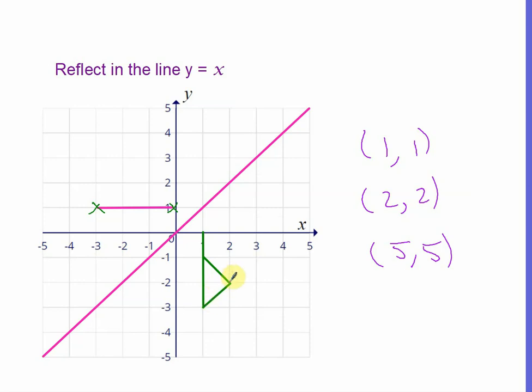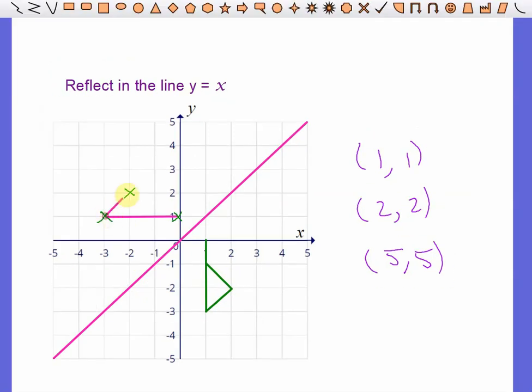So we've gone to here, so let's go to this point now. So let's reflect this one. So I've gone 1, 2, 3, 4, 1, 2, 3, 4. Now that was from there to there, so that's exactly what I'm going to do again. So I'm going to get my straight line and draw it in. So now we're going to go to this point. So this point is 1, 2, 1, 2. We're happy with that on the line, and we join it in.